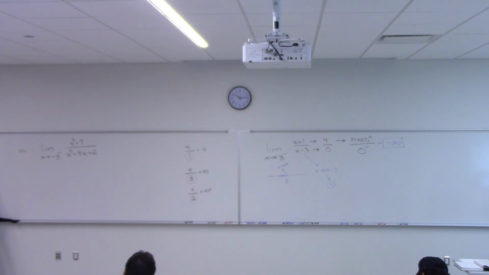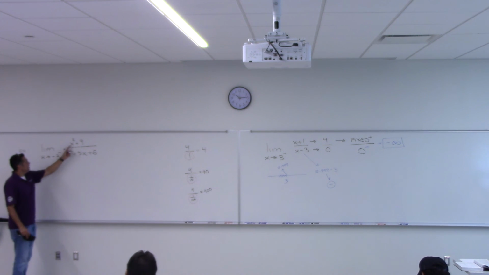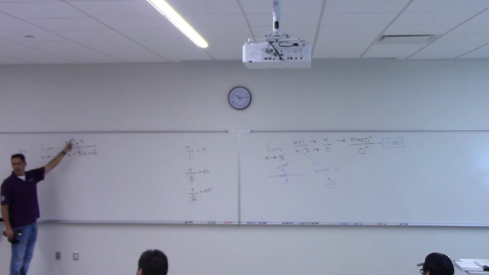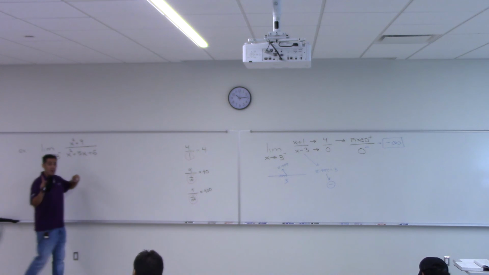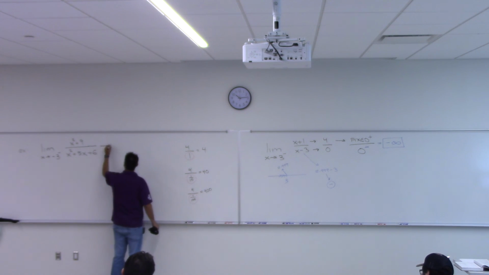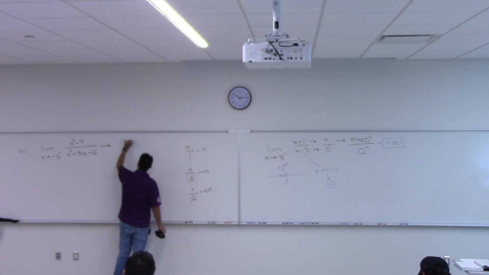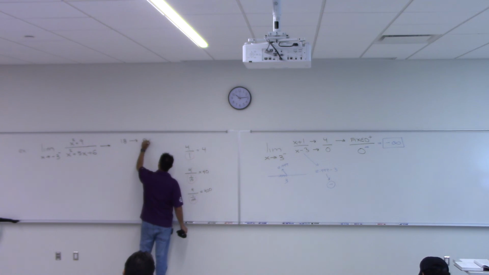First step, plug in and see what happens, right? All right, what happens up top? Yeah, negative 3, you square it, you get 9. 9 plus 9 is 18. So the top is headed to 18, right? And while we're thinking about it, that's a fixed positive number, yes?